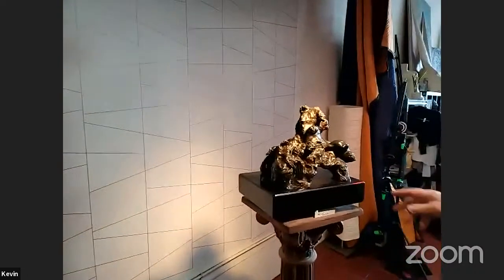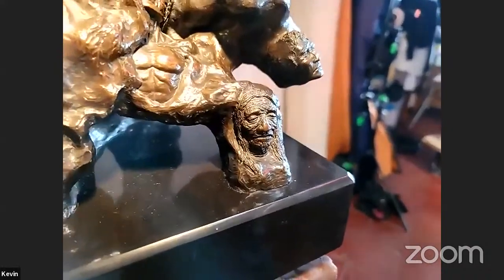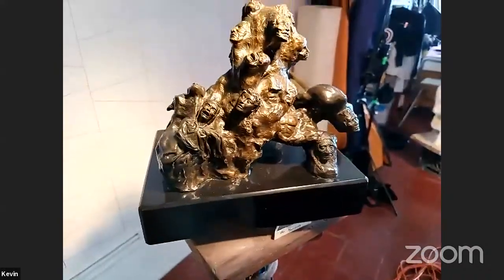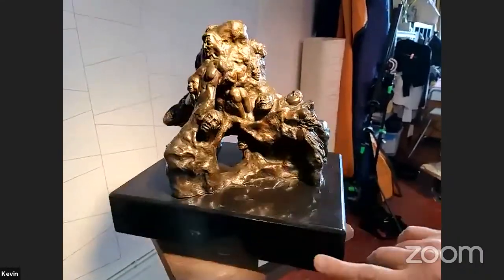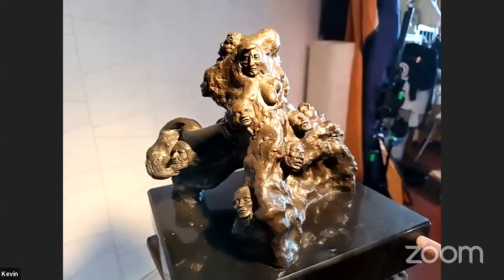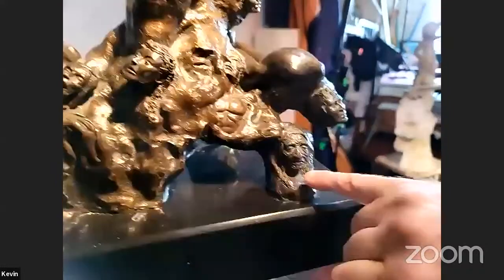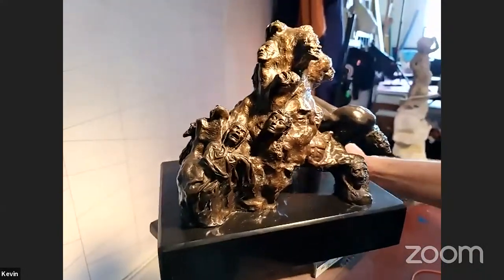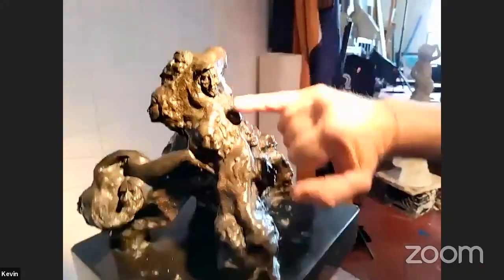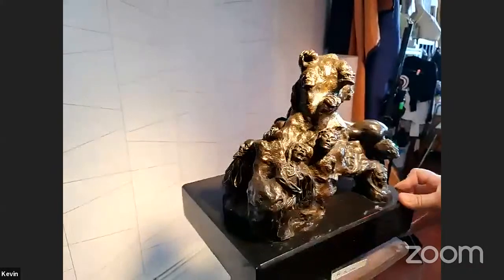Now this one you have to get really close on because it's so small to see the faces at all. That's the mountain, and there are 20 heads on this one. I used magnifying glasses when I sculpted it. Here's a youth and an old age. Here's the face of the mountain, the sleeper. And along the back side there's the witch and the man child. They all have names.